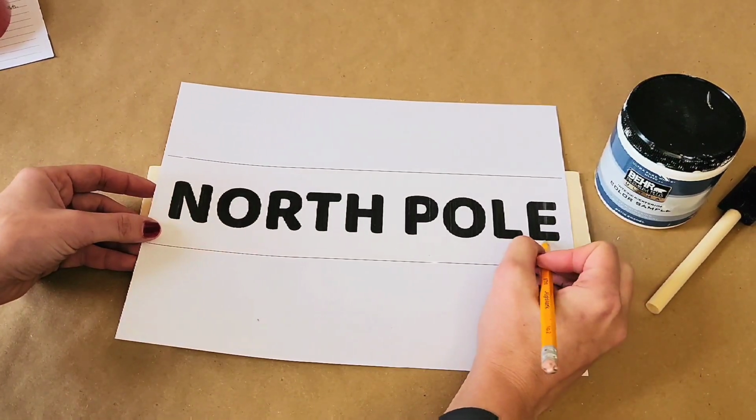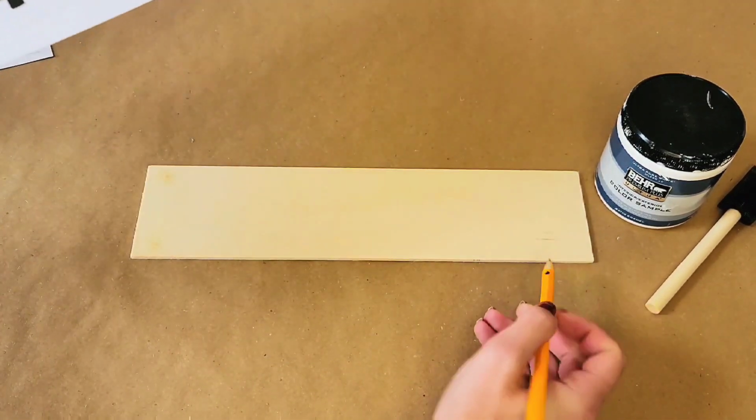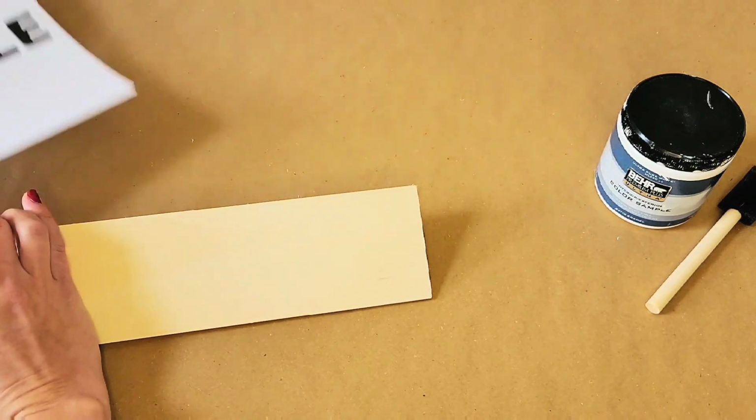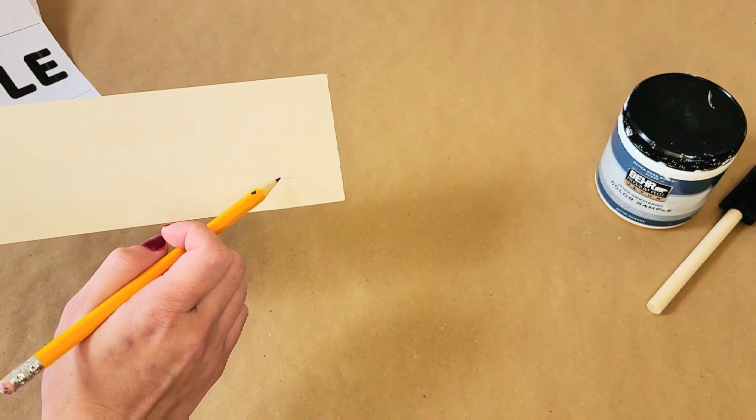I just did an E on the back a little bit, and then I go over the same lines on the front, and it will transfer over, so I have something basically as a stencil that I can fill in.